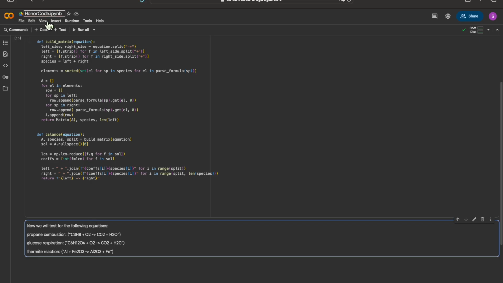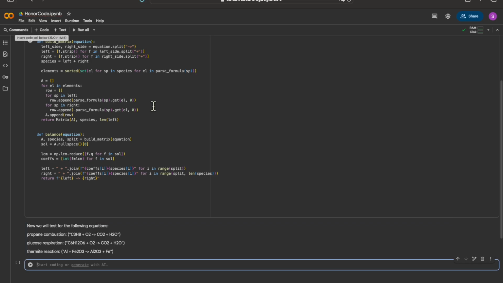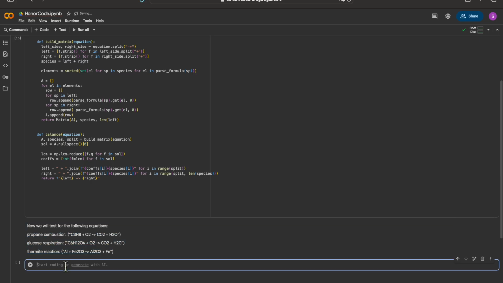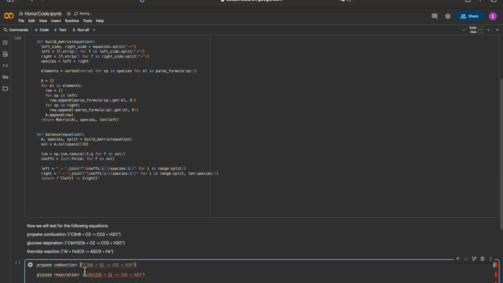So for that, we will need to build a new cell, and then we're going to copy and paste this to make it easier. And we're going to do print to show the results, and then we're going to call the balance function, and we're going to do that for each one.